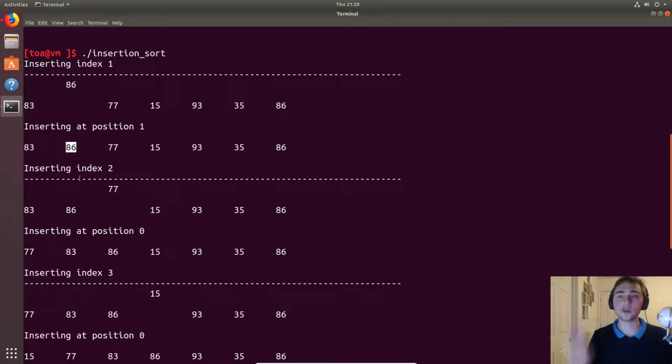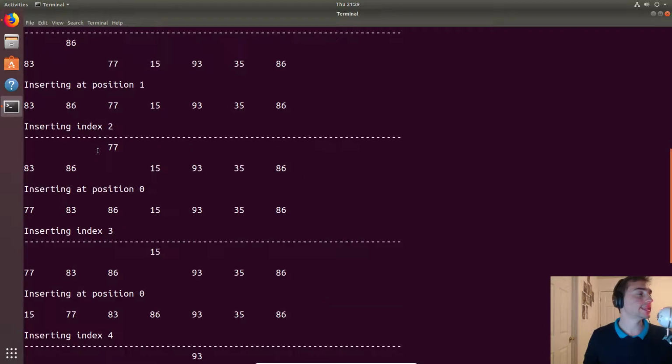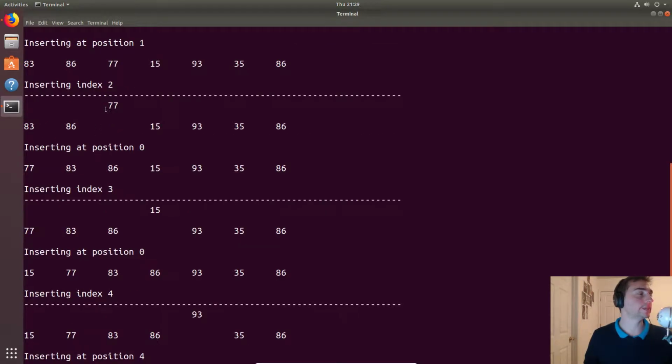And now we move over to the right one, so that outer loop ticks to plus 1. In this case, we look at index i equal to 2, so now we're inserting 77 into this sublist right here. Now 77 is not in the right spot, so it doesn't belong in index 2. It belongs at the very 0 position of the list.